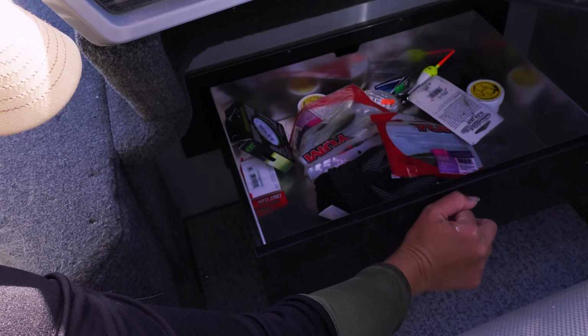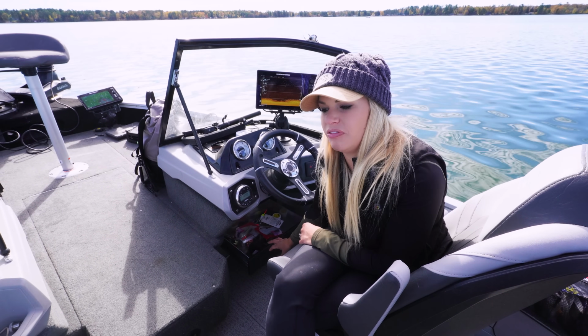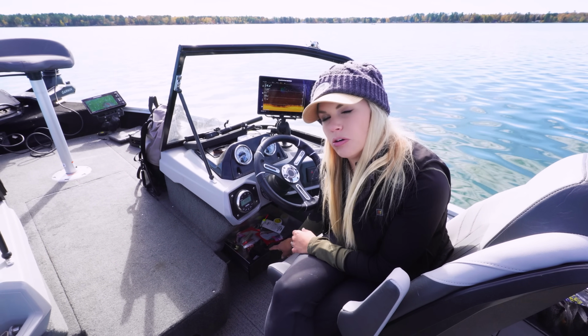And it's just a great place. Everybody loves a junk drawer that is locked away, especially protected storage in the drawer. So definitely one of my favorite features. If I'm ever looking for my clippers, my gloves, etc., that's all going to be right here.